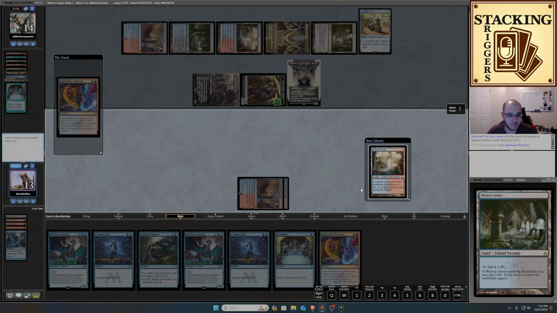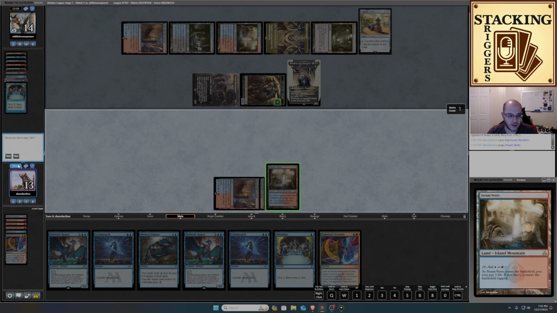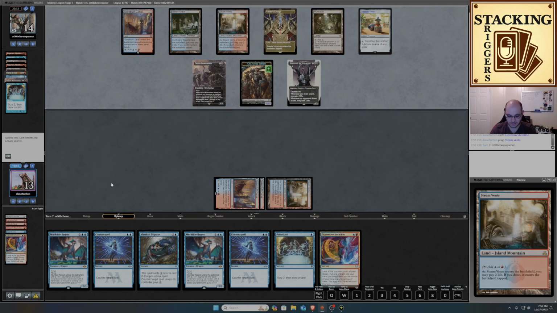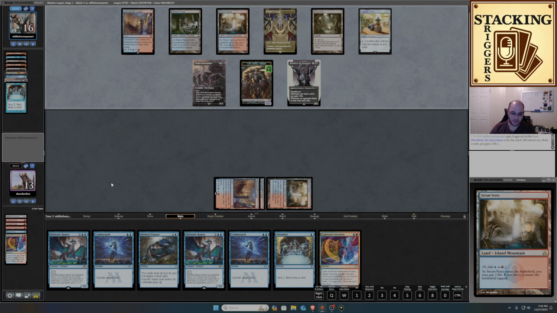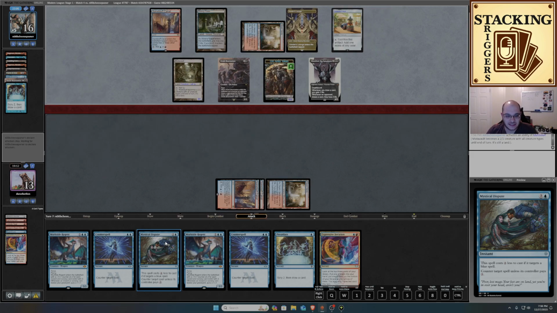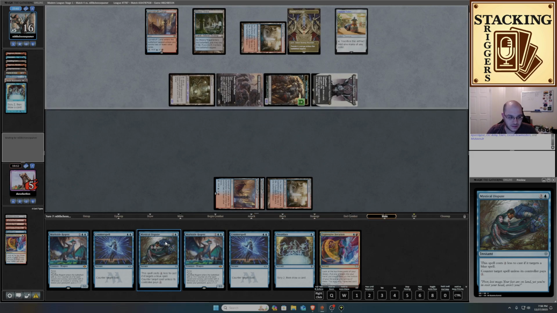And bottom, exile. Play the Steam Vents. You just pass here. You take 6 next turn. Playing the Preordain doesn't matter. Playing the Mystical Dispute, if they play a Murktide, they just play a Murktide. We take 8 here. Go to 5. Sure.